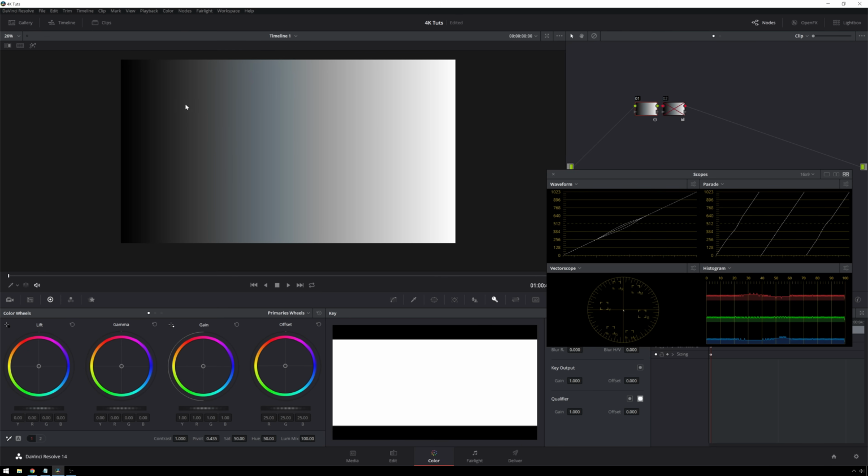We'll typically want our shadows to be in this area here, so we can bring our low range down. We'll say there-ish. And this is obviously way too much blue, so we'll bring our high range down a little bit. And I'll just go ahead and reset this and make it a little more palatable.